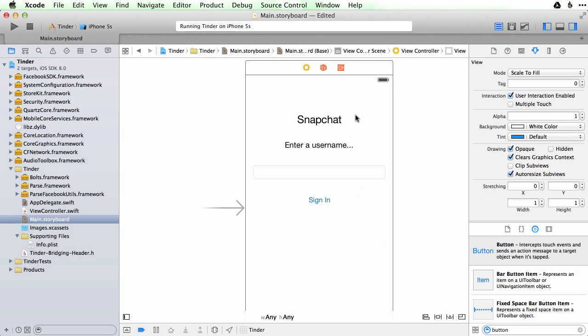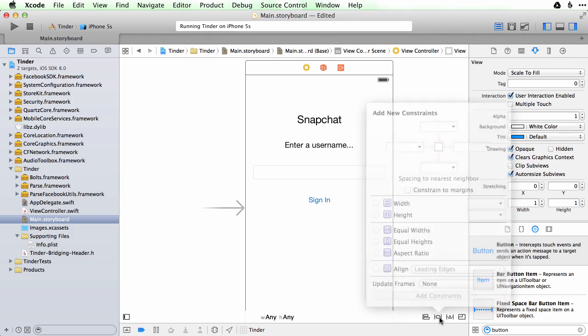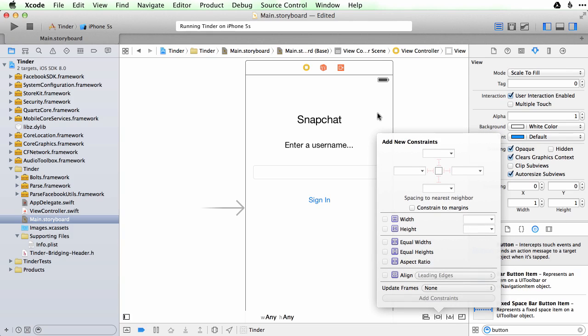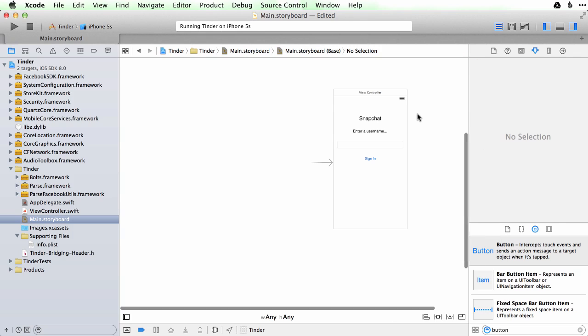Okay, so that will do for our front page. I'm not even going to worry about the constraints and all of this because we've done it many times before. I don't need to show you how to do it again. If you're not sure about centering or displaying your labels correctly in a number of orientations, then go back and look at where we've looked at that in previous chapters.